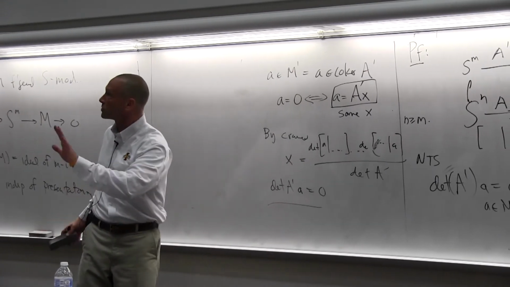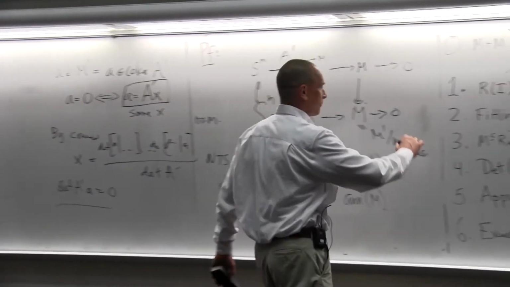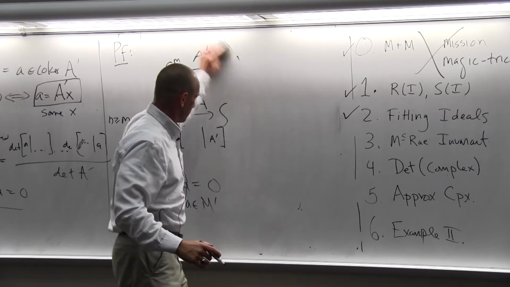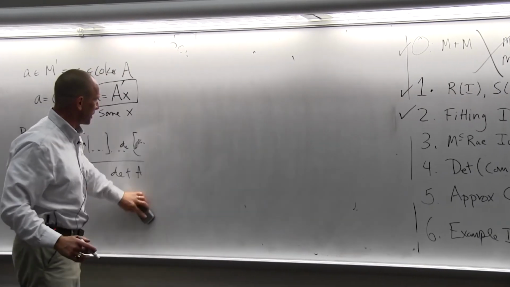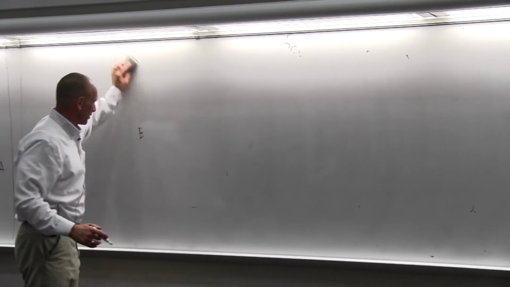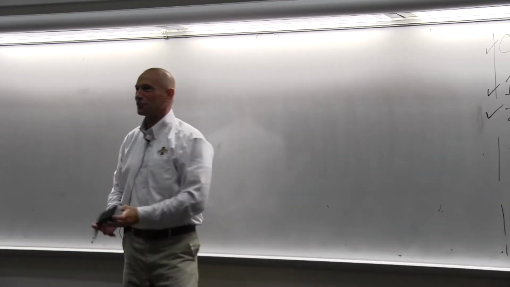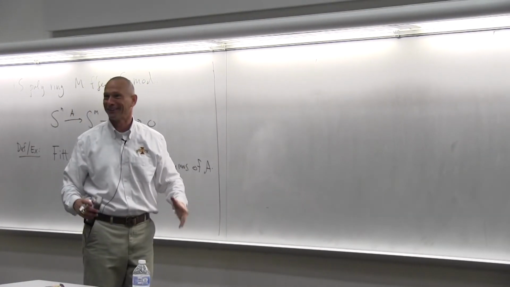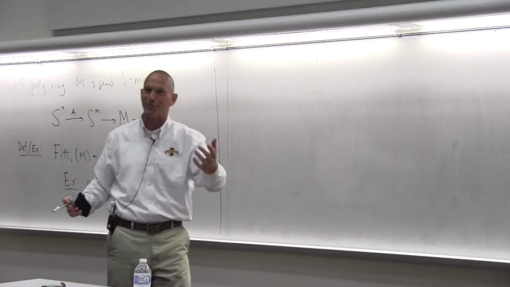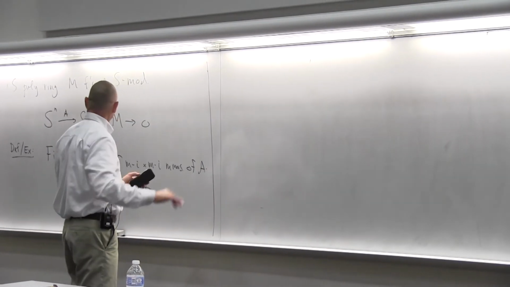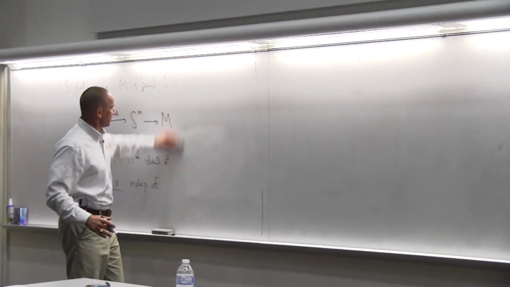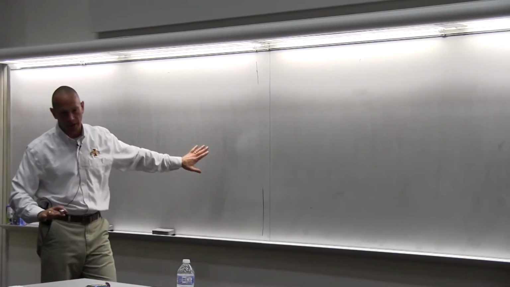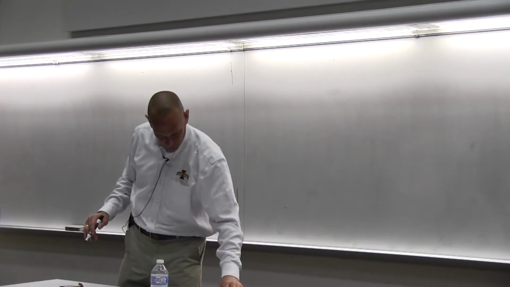That's all we're doing on fitting ideals. So now we can check that one off. And now I'm going to go on to the Macaulay invariant. If you take nothing else out of this talk, you should take away the point that you can tell your linear algebra students, hey, there's nice applications to fancy math that's actually useful in geometric modeling. They won't buy that anyway. If they don't like linear algebra before, they're not going to like it now after you tell them that. So, all right, that's that. Macaulay invariant. And we're going to put all these pieces together at the end and see why that example I started at the beginning worked out.